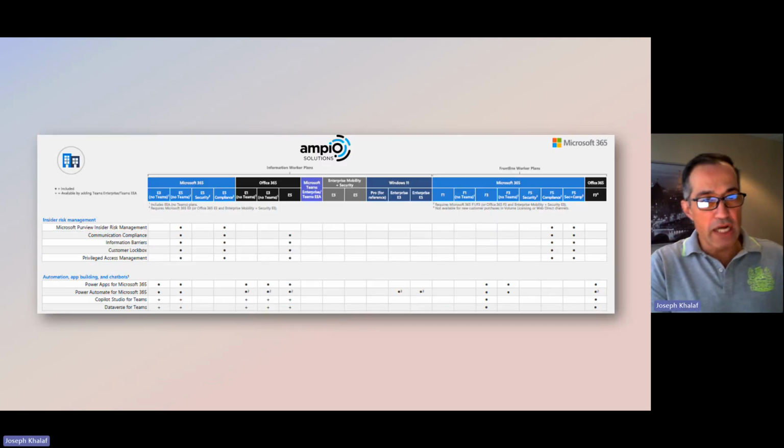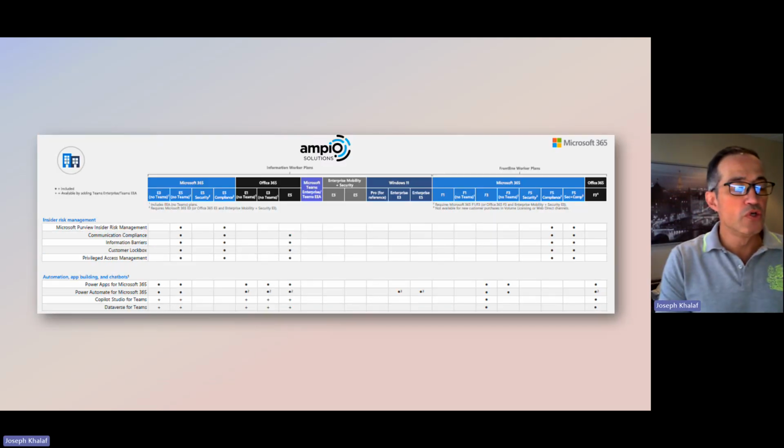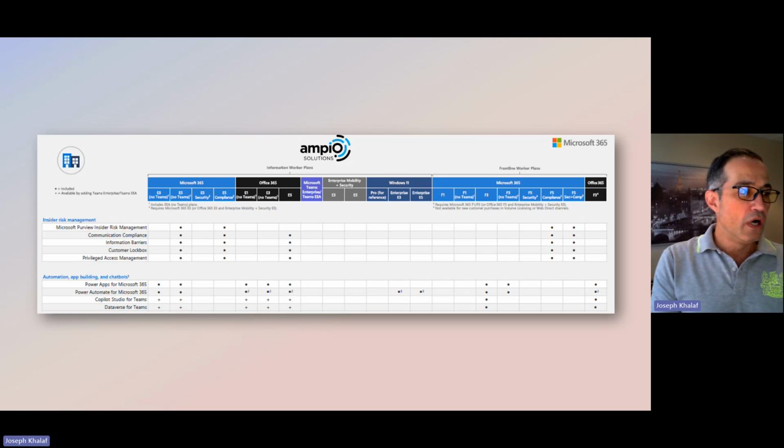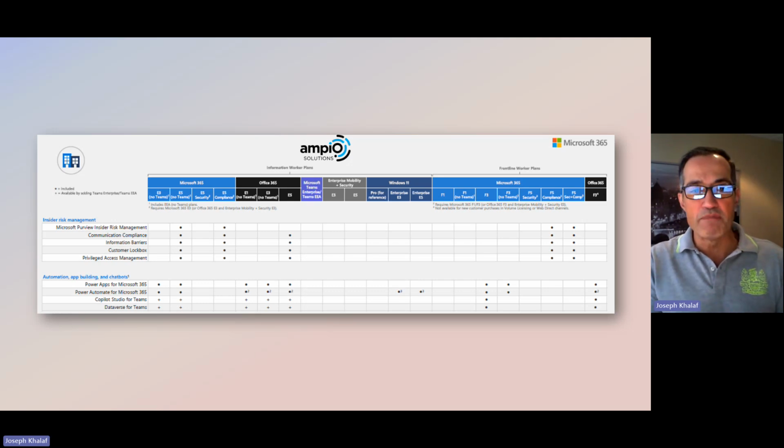And finally here, for insider risk management, you will notice E5 covers all of it, E3 has none of it. For automation, you will notice that they both are pretty much neck and neck, which I mentioned earlier.